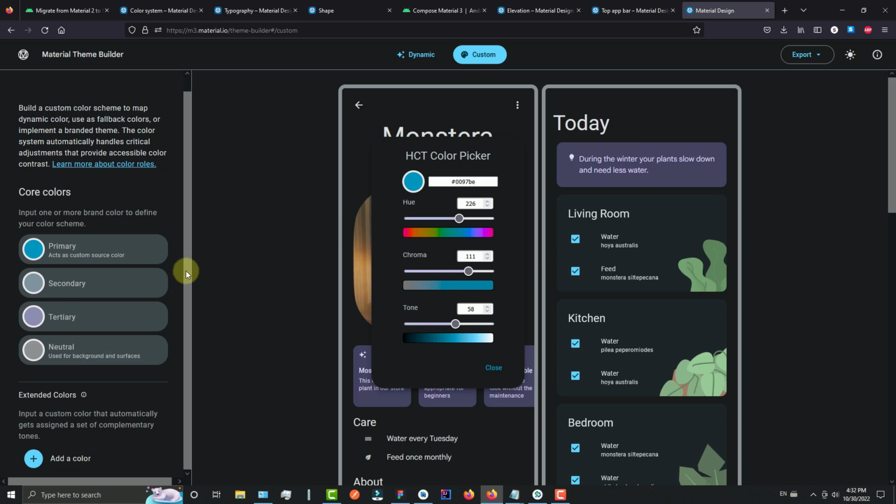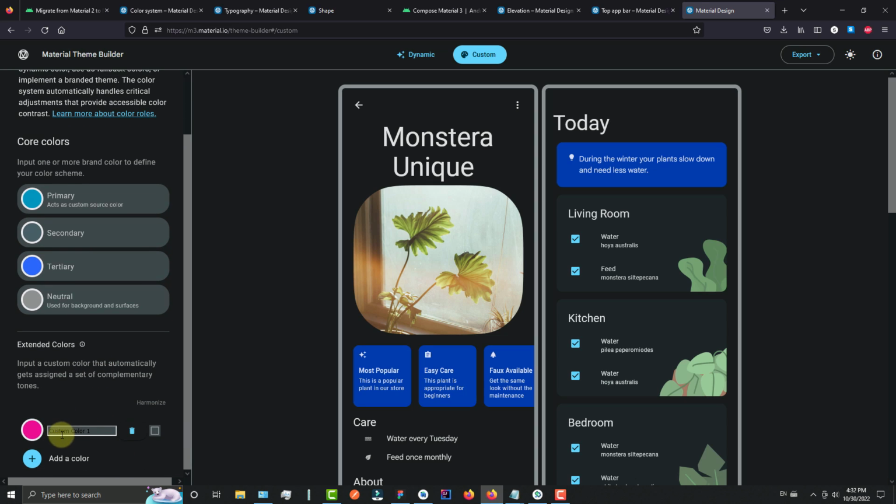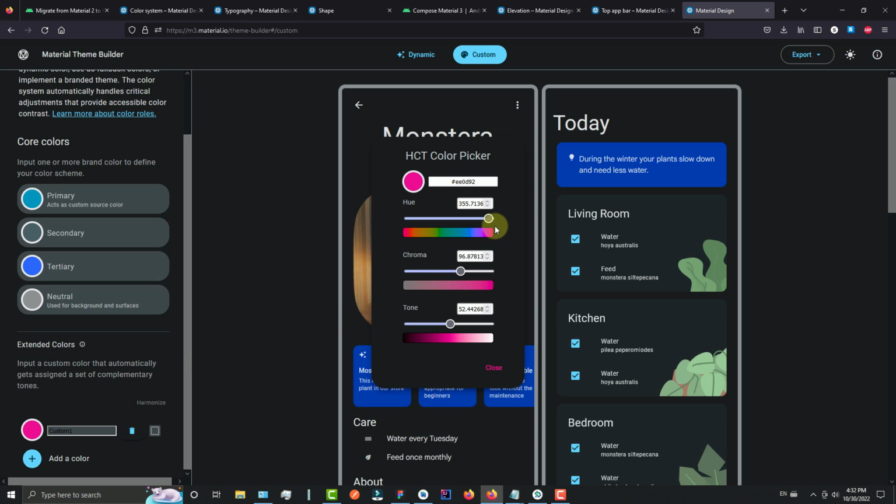So for example, that's our primary color. Let's now choose maybe some secondary color. For example, like that, and this tertiary as well. Alright, there we go. So let's just close all of those dialogues. Perfect. We can, of course, add some custom colors here as well. For example, let's name this custom number 1, and let's just apply here some color that we actually want for our application. For example, this one, right?